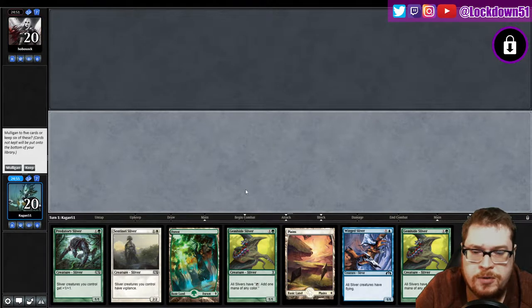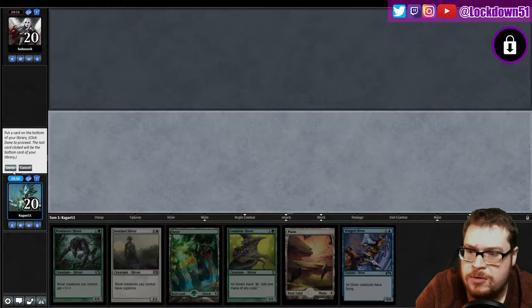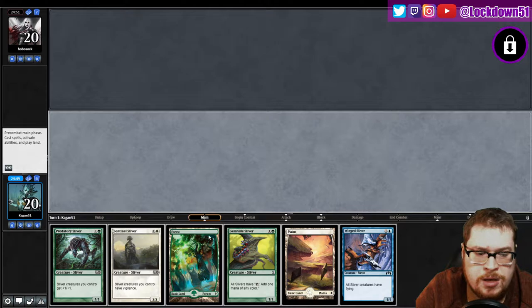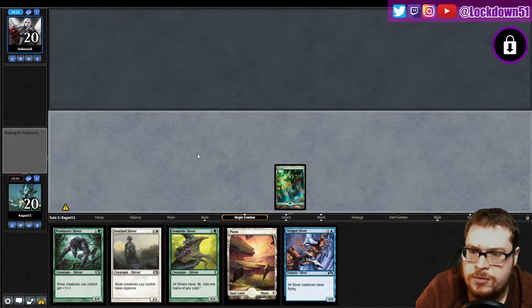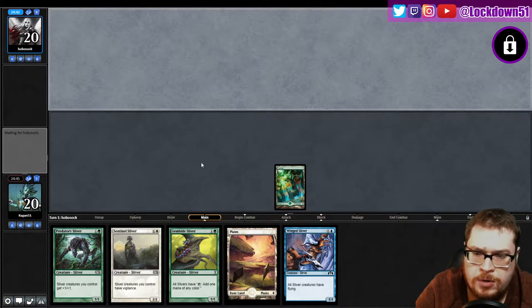I do wish there was a way to resize these way easier, but all right, we're gonna keep, drop a Gemhide, say done, and we're gonna play Forest, go. See what Hobosock is doing. I recognize the name. I feel like I've played this person before, possibly.